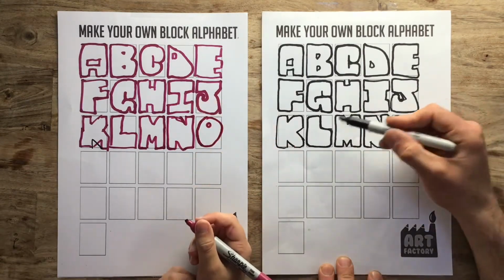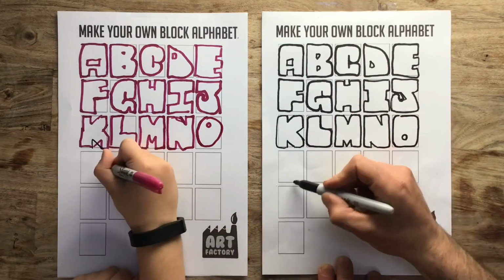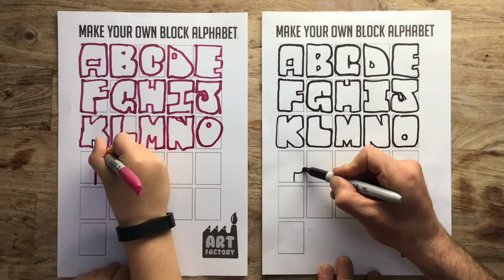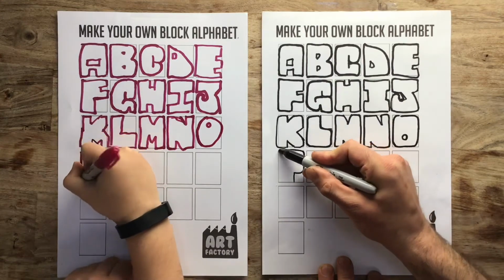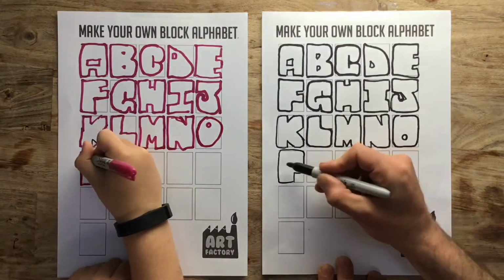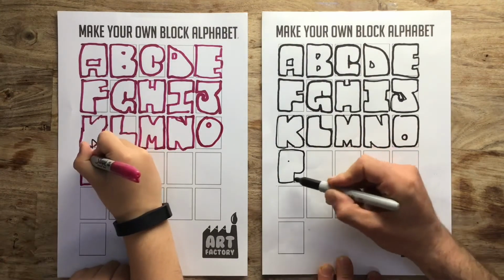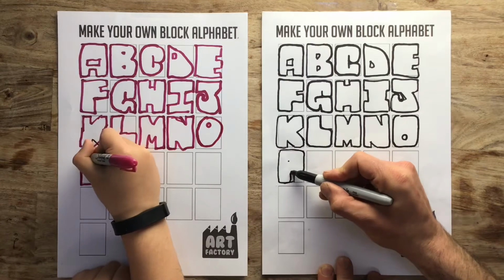P, similar proportions to the L, but the opposite. You need to go up here, around here. Maybe it wanted to have a shorter tail, narrower, like that.